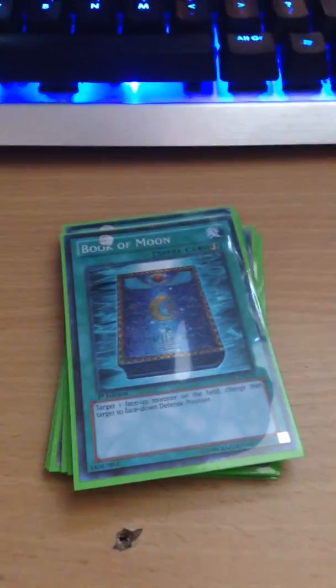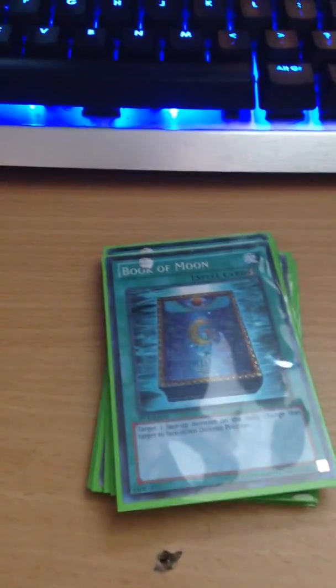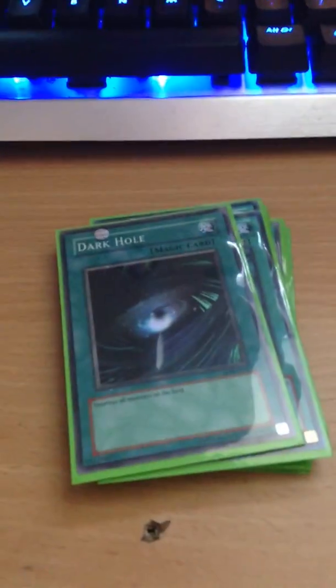1 Book of Moon to stop my opponent's XYZ summoning or my monsters being destroyed. 1 Dark Hole because I can abuse it massively in my deck, and probably my favourite card in my deck, apart from Madolche. Traps. 2 Mirror Force.